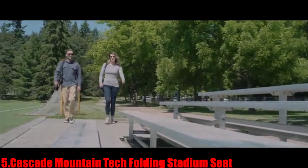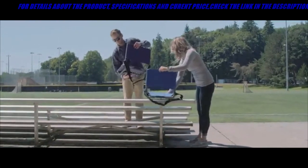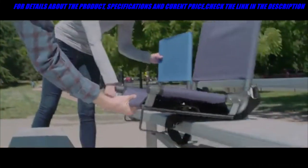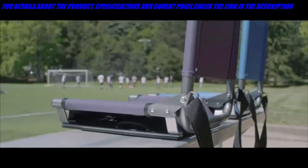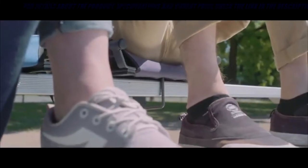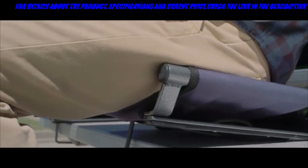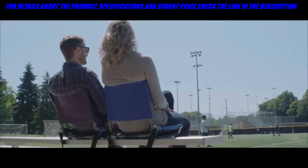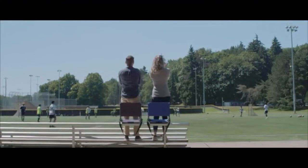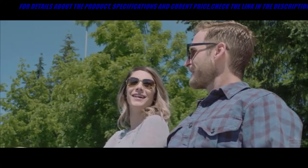Our stadium seats are built to provide both durability and comfort for the most dedicated parents and fans. Our stadium seats offer a comfortable and durable, water-resistant canvas seat and backrest, an undermount stabilizer bar that keeps your seat from sliding or leaning backwards, and a folding design that makes it easy to pack up for the walk to the car. Our ultralight stadium seat weighs less than 6 pounds and includes a shoulder strap to make trips to and from the car easier than ever.